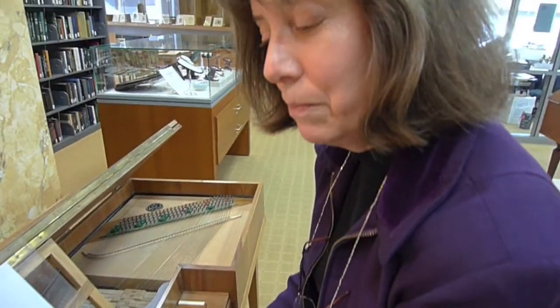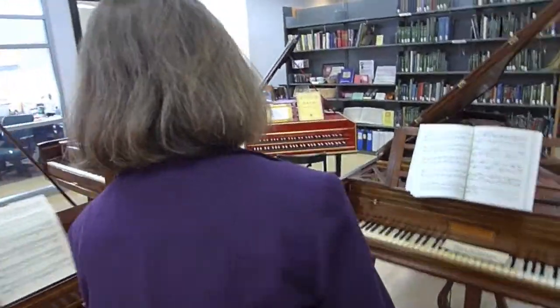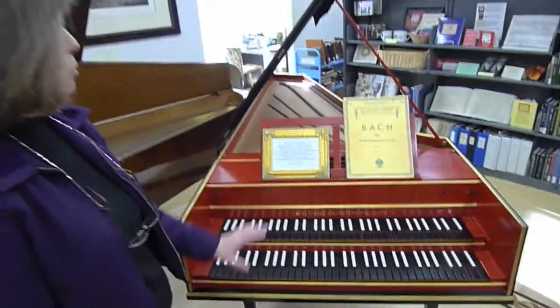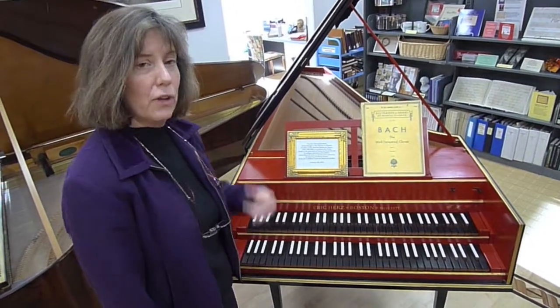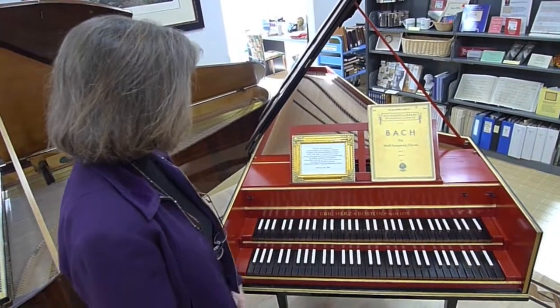So I'm going to move now over to our harpsichord, which is also a modern reproduction of an early type keyboard instrument. This harpsichord has two manuals which operate two different sets of strings inside the instrument. The sound is created when the strings are plucked, so it's very different from the clavichord and the forte piano.